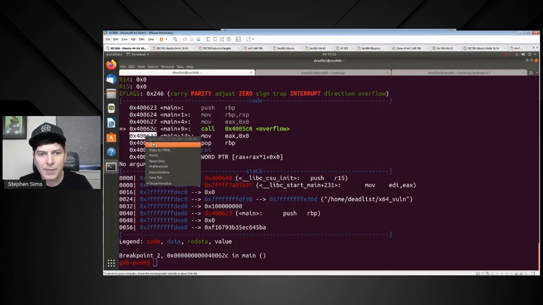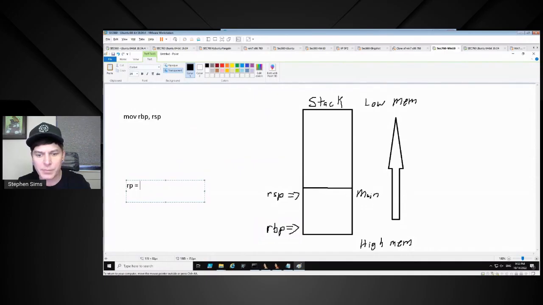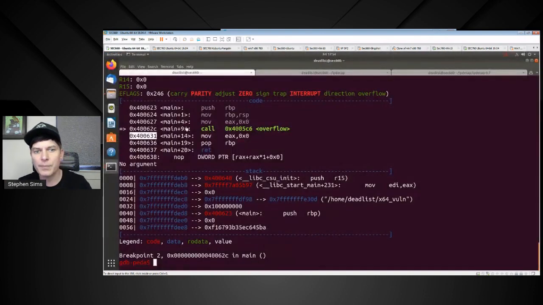So I'm going to copy that address because we're going to see it show up here pretty soon. So over here, I'm just going to make a note and put RP for return pointer and paste that in, because we should see that get pushed onto the stack here momentarily. We go back over here, and I'm going to say SI in the debugger. SI stands for step instruction, so step a single instruction. And that will take us one step into the very first line of code inside the overflow function.